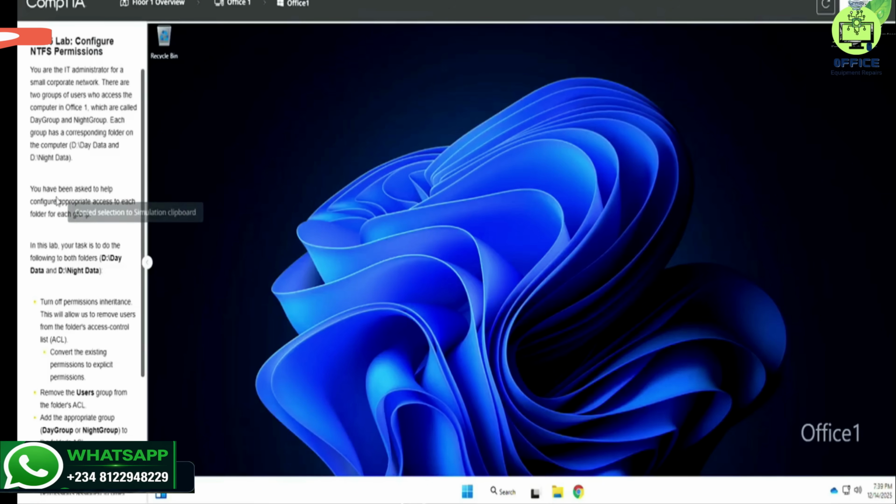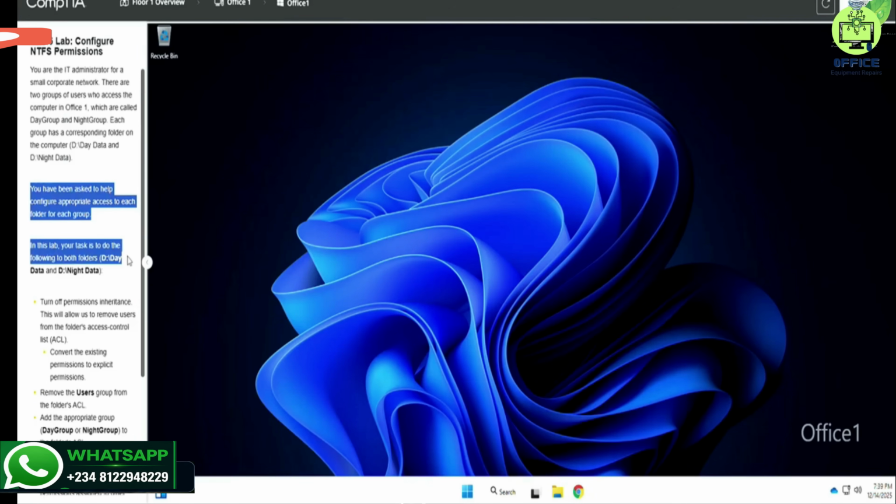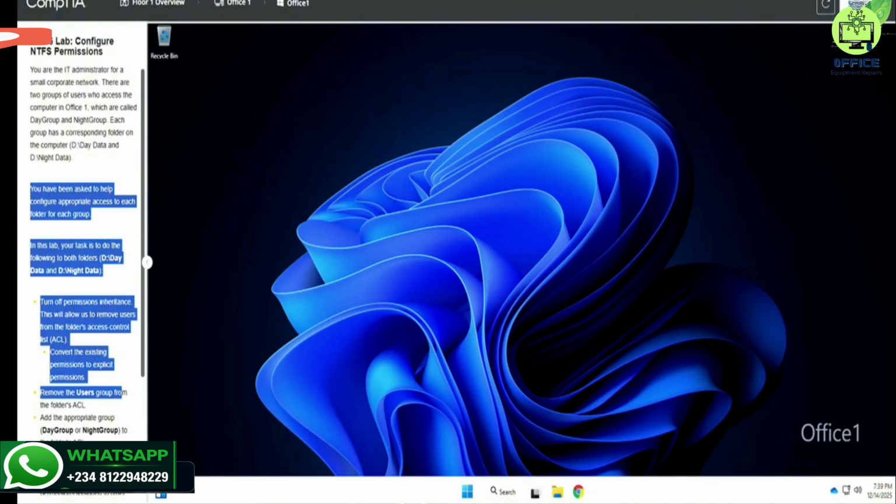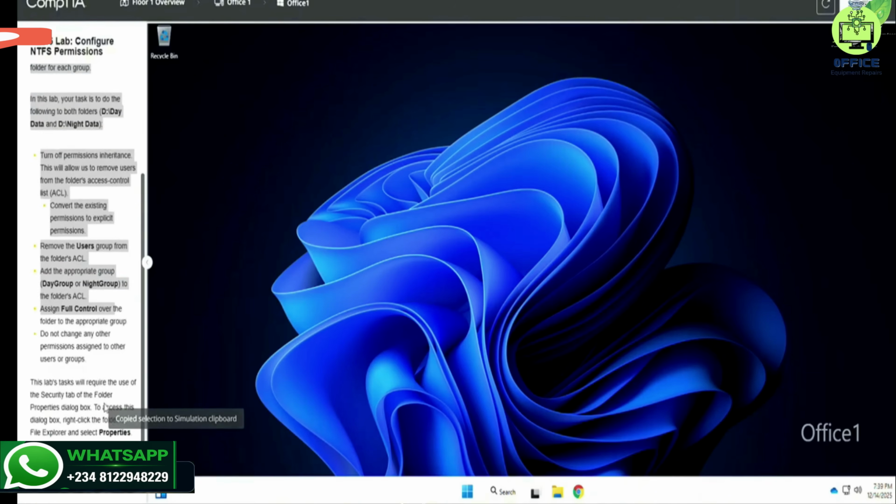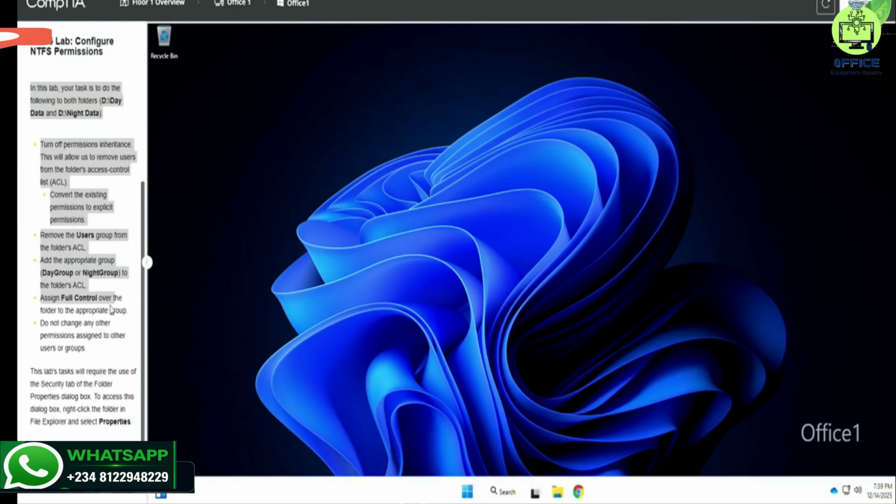Let's see. You have been asked to help configure appropriate access to each folder for each group. In this lab, your task is to do the following: turn off permission inheritance and add the appropriate group or assign full control over the folder to the appropriate group.